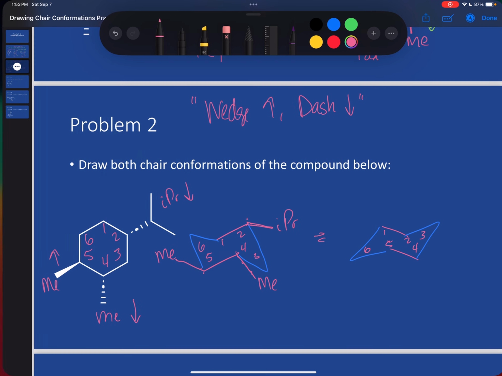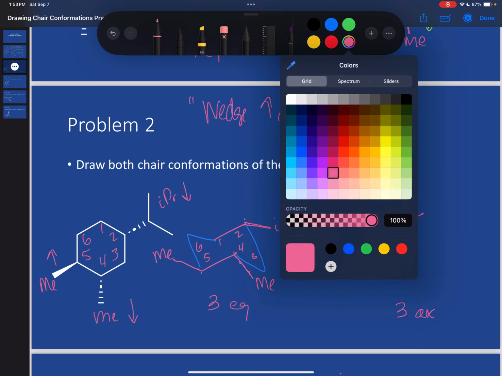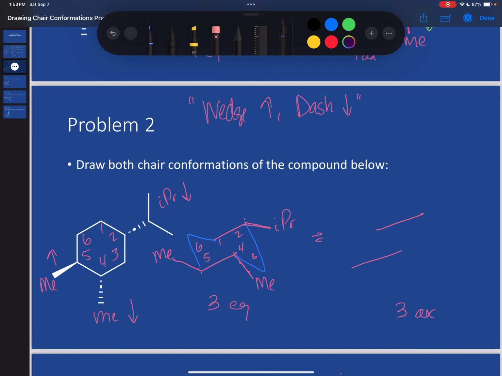And I noticed that all of these are equatorial. So I have 3 equatorials. So that means this chair should have 3 axials. Okay, so let's look at this. All right, if I have nothing on 1, 2 should be down. That is going to be the axial position. Nothing on 3. 4, okay, this chair is way too small. So let me redraw this because we don't want things to be that close together because it's going to get confusing for you guys, and I don't want to do that.